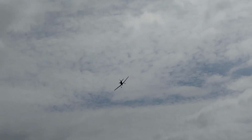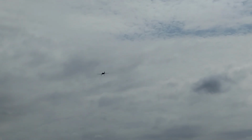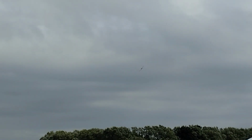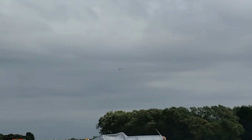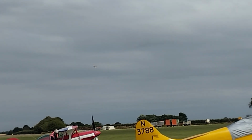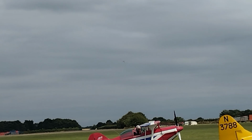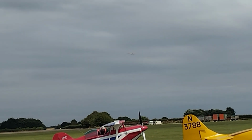One Chipmunk holiday is quite simply one of the most fantastic aviation experiences you can have. And that much has been discovered by countless trainee aviators down the years. This aircraft first came into RAF service with the Oxford University Air Squadron in February 1950. And they went on to be used by many different types of RAF training establishment, along with by the Fleet Air Arm of the Royal Navy and the Army Air Corps for basic training.